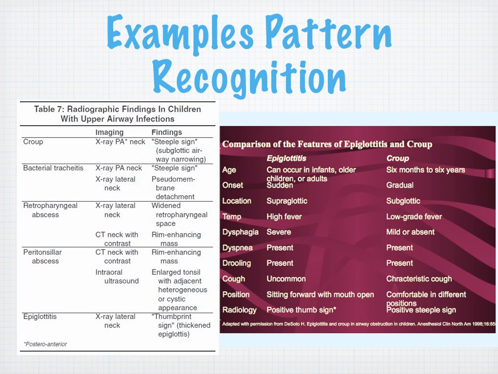And let's use the croup epiglottitis model. Here is a pattern recognition. We recognize that the findings in croup are this, and the findings in bacterial tracheitis are that, and peritonsillar abscess are that. Okay, so we're looking at a pattern that establishes a diagnosis. And if you look at the pink slide there, comparison of the features of epiglottitis and croup, that's a really nice one. There's lots of examples of pattern recognition out there. The most commonly used ones are involving the liver and autoimmunity, like antinuclear antibodies, which is one of my very favorite subjects. So I'm super stoked to talk to you about ANAs when we get there.